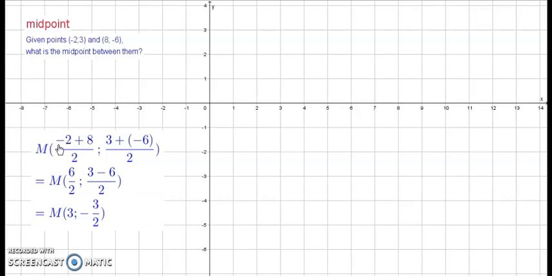So this is what we anticipate our midpoint will be. -2 plus 8 divided by 2, so that's getting the average between these two. It gives us 6 over 2, which is 3. And 3 plus -6, divided by 2, which is 3 minus 6 over 2, which is -3 over 2. So that's what we think our midpoint is going to be. Let's have a look. If we plot our points and the line connecting them, and let's plot this midpoint, that looks just about right over there.